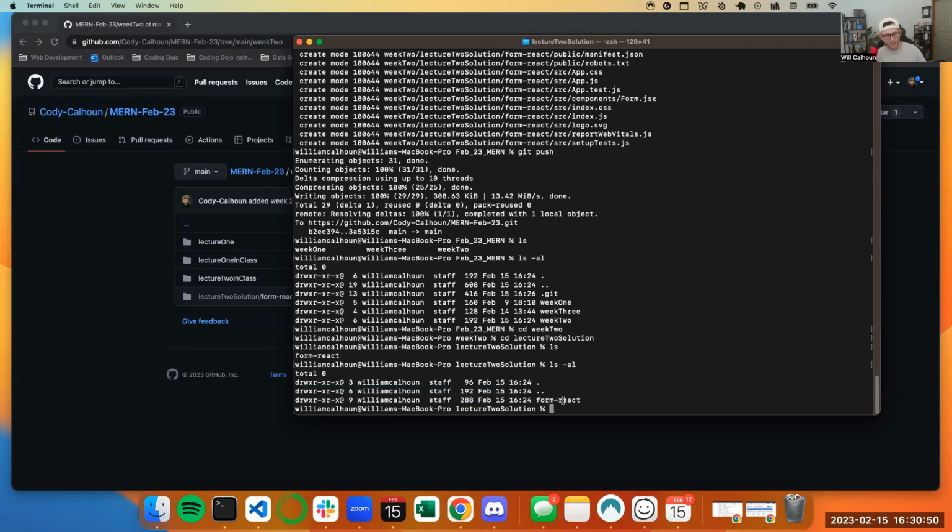If I were to now say git init, that could cause some issues, because now I'm trying to initialize a repository within my repository. That's where I think a lot of issues are happening. As long as we've already created and initialized, you only initialize one time. So if we want to add stuff, you just go to the parent that you initialized in and run git add, commit, push.